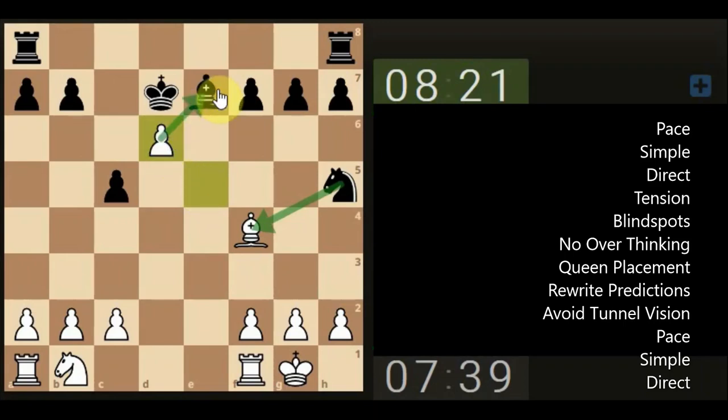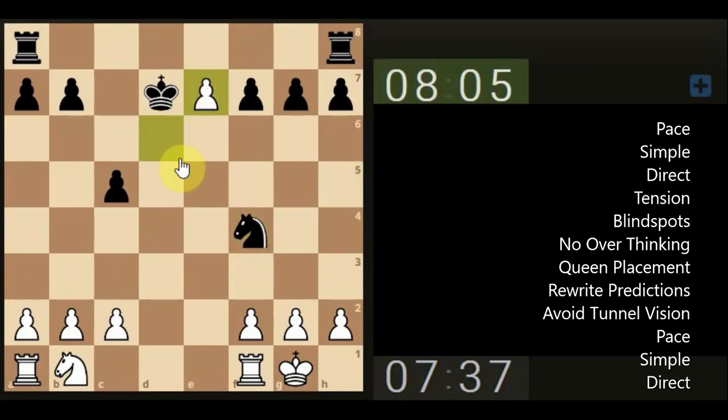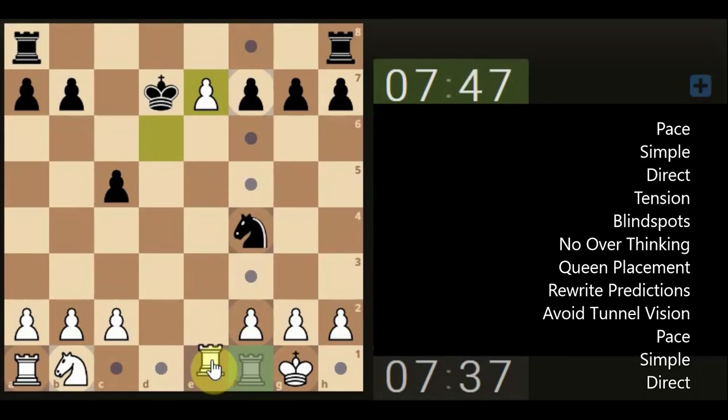Knight takes and then we take the bishop - or maybe the bishop takes and it equalizes, which would make sense. But they haven't gone for the sensible one, so we'll capture. We're not actually plus one because the king can simply capture. The rook is coming to hit the king when they take the pawn - it is in the center of the board, we have to try and make something of this situation. I thought we were going to be plus one there but that didn't work out.